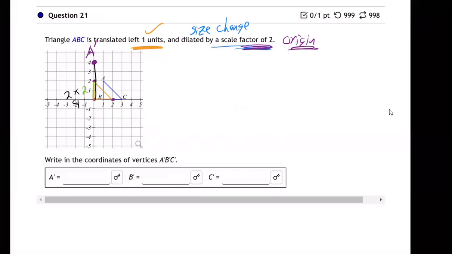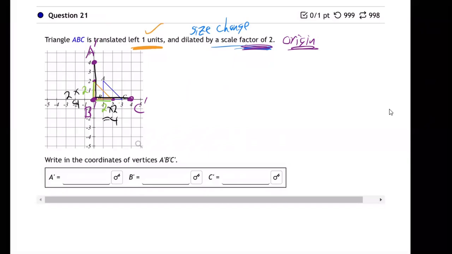And now, what about the B? The B is not going to go anywhere because he's already at the origin. So the arm to him goes nowhere. Doubling nothing is nothing. So the B doesn't go anywhere. And now the arm out to C, 2 to the right. And then you double that, it's 4 to the right. So you go right there, 4 to the right, and there's the new C prime. Whereas B prime hasn't moved. So there we go. That's the new triangle.